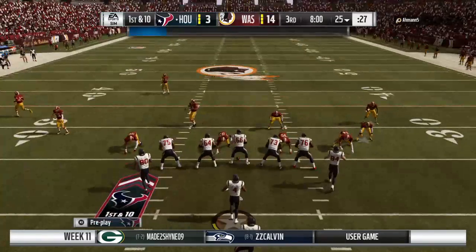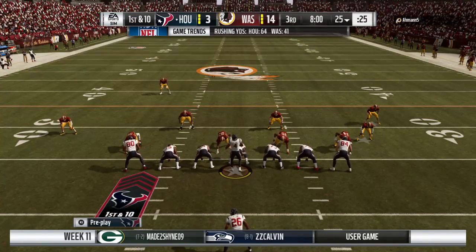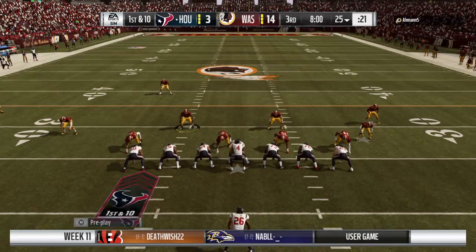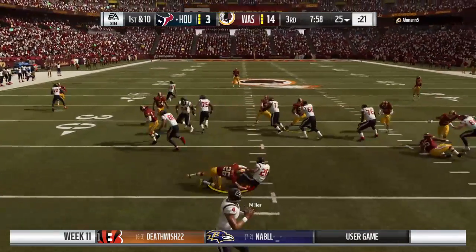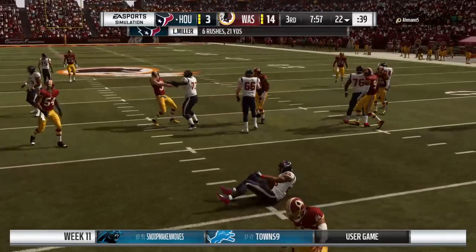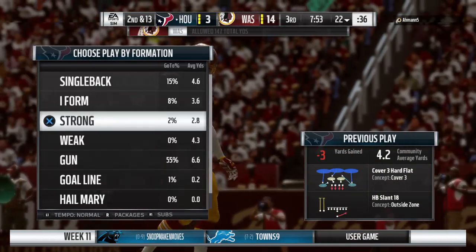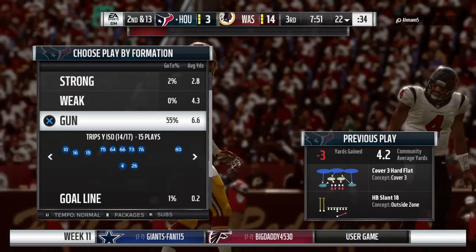This is a really important drive. And we often talk about teams scripting plays to start a game. A lot of them script to start the second half, too. And they're scripting something that they expect to get them into the end zone and back into this game. We'll see if that script is a good one for them. And this has been a familiar sight all afternoon as they stop him behind the line.